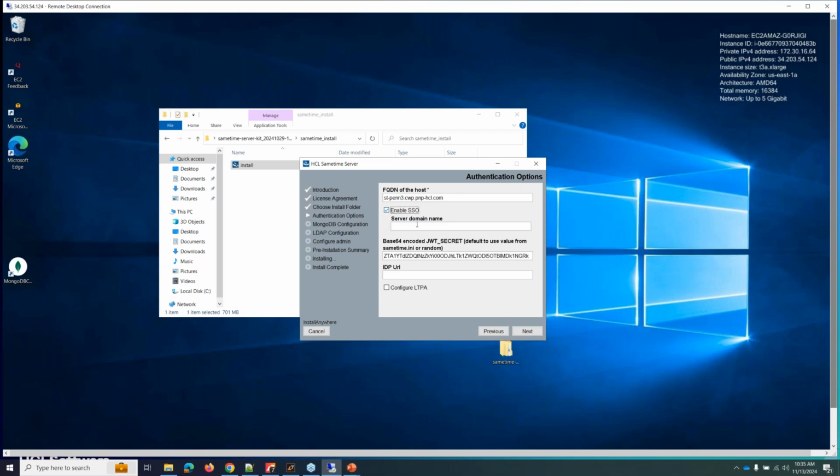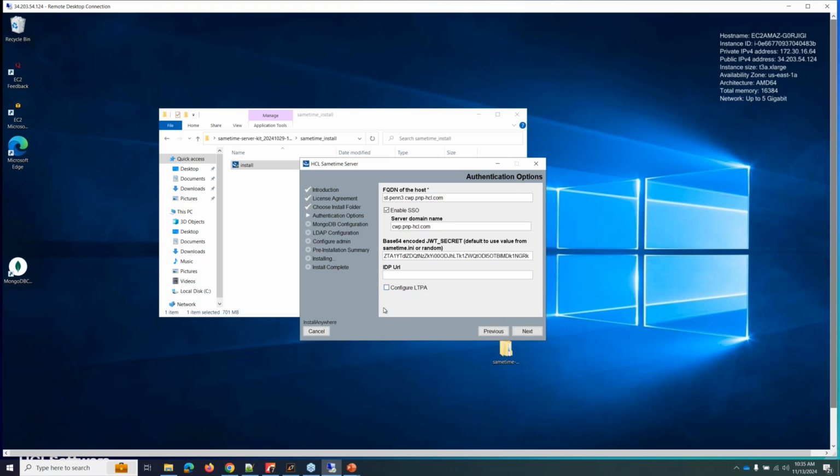Enabling SSO is all about enabling the cookies and the right domain that they will use so that SSO can work. If you've got a Notes environment that you're coordinating with, you would use it hopefully within the same domain. And then this is just a random string for our JWT tokens. You can leave that as it is. And if you're using SAML, then you would put in your IDP URL.